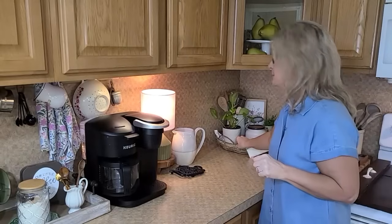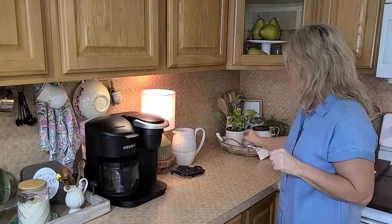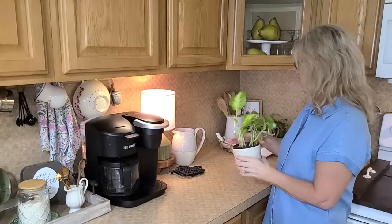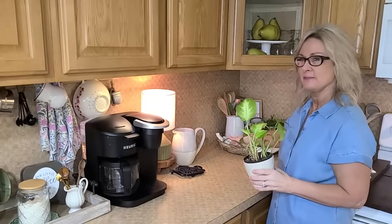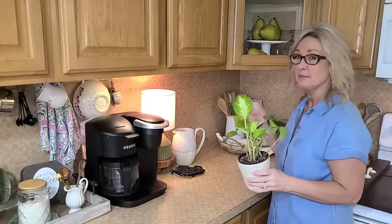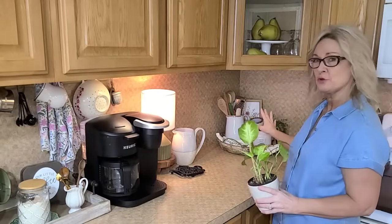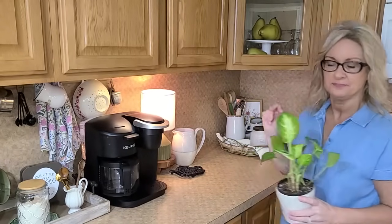Okay, I'm gonna take this plant away. And my friend, let's see, who was it that mentioned I needed to move my cup towel out just a little bit more so you guys can see my cup towel. So I'm gonna take this plant away, put it in my kitchen window for the time being, and do just a little bit more changing, but I'm just gonna leave the same decor that's in here, just kind of rearrange it.